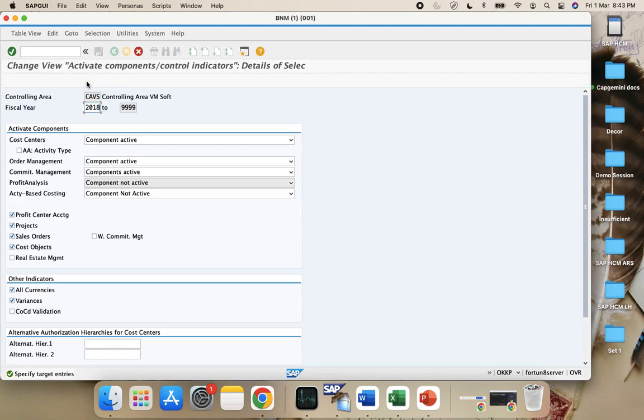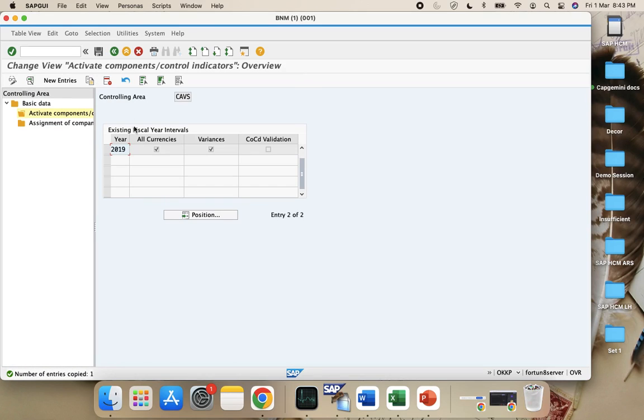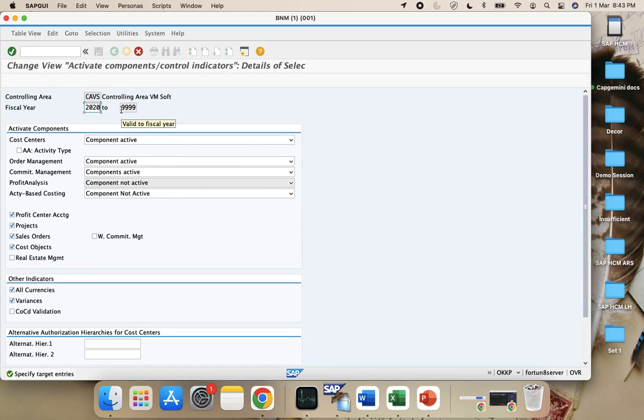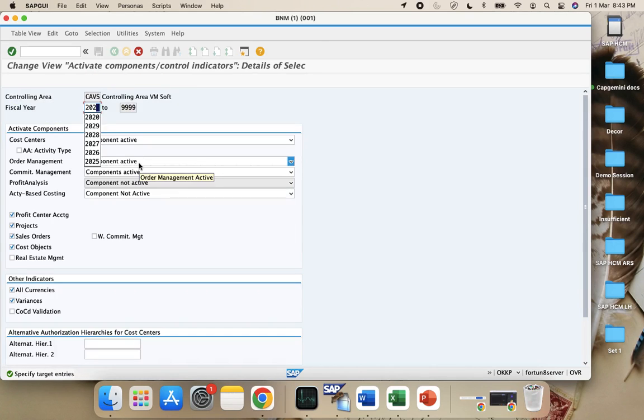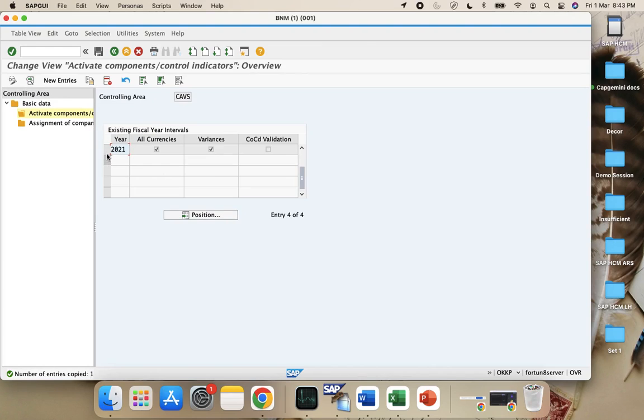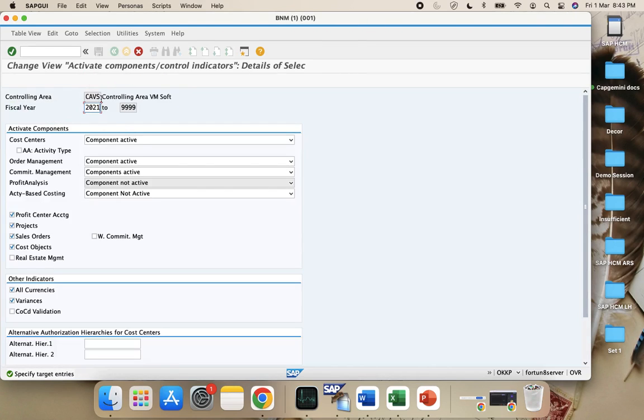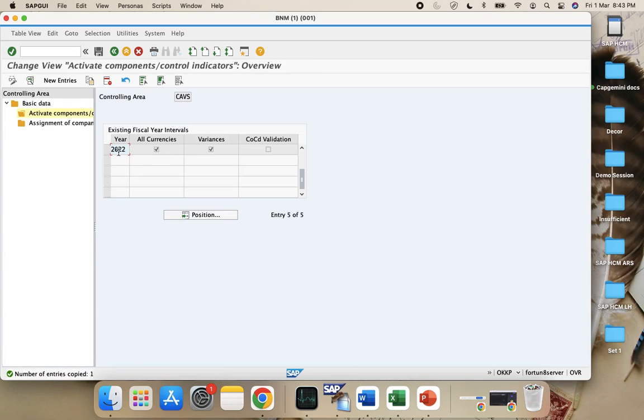So I'll copy it. For 19, I want this available. I'll copy this again. Same entries, I want it available for 2020 as well. I'll copy this one again. Same entries, I want it available for 21 as well. I'll copy this one again. Same entries, I want it available for 2022 as well.